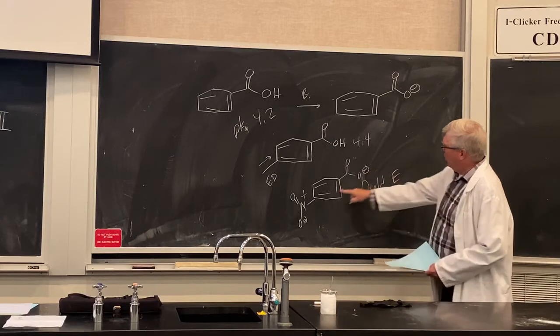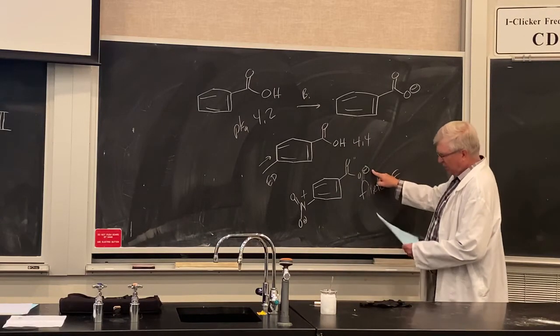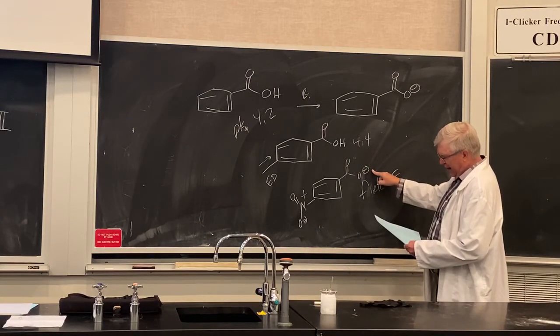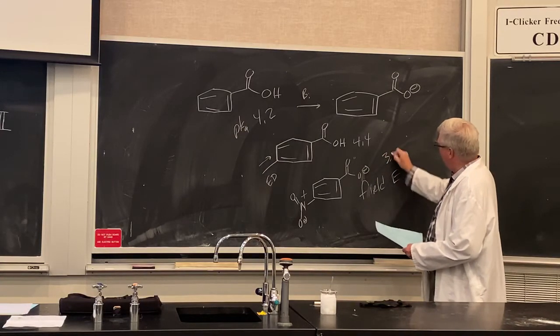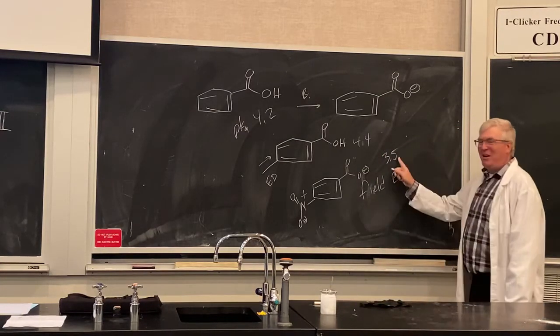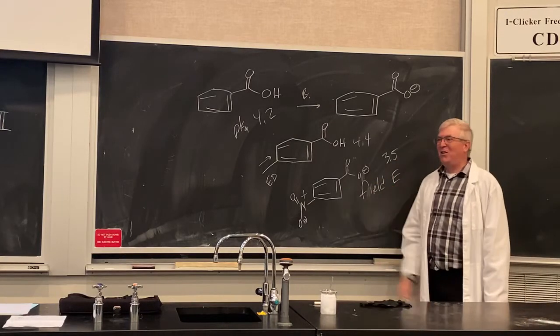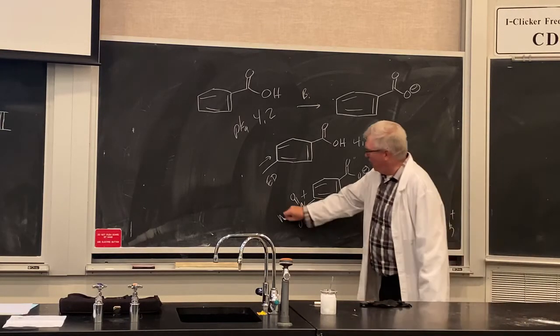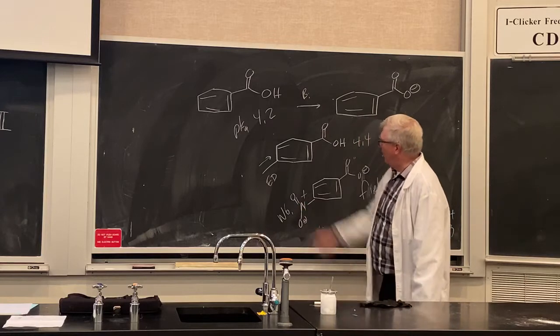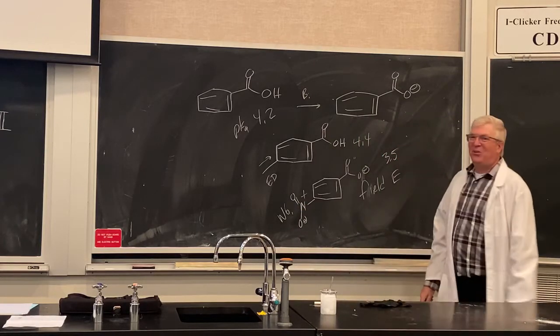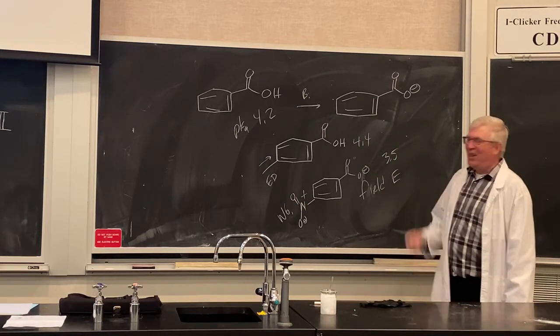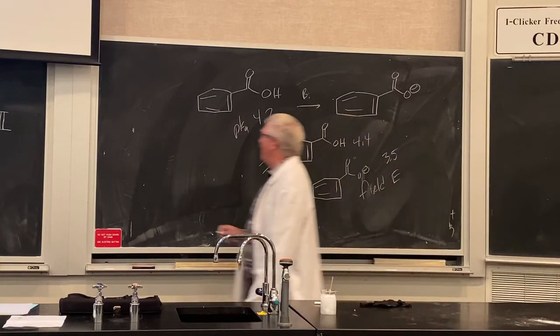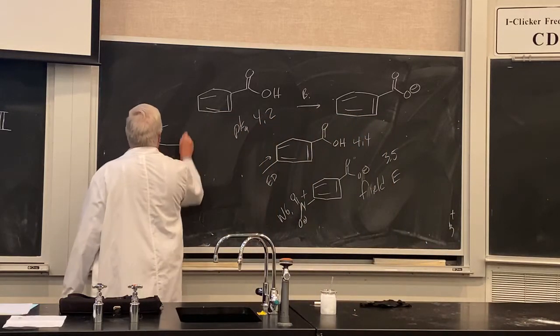So if this is more stabilized relative to benzoic acid, what should be the pKa here? Yeah, it's a little bit lower. It should be, yeah, 3.5, the pKa. The lower the number, the more acidic, again, because of this field effect of the withdrawing group now, as opposed to the donor group. And I think those are very subtle effects, okay? Let me show you an effect that's not so subtle. We already did this one, right?